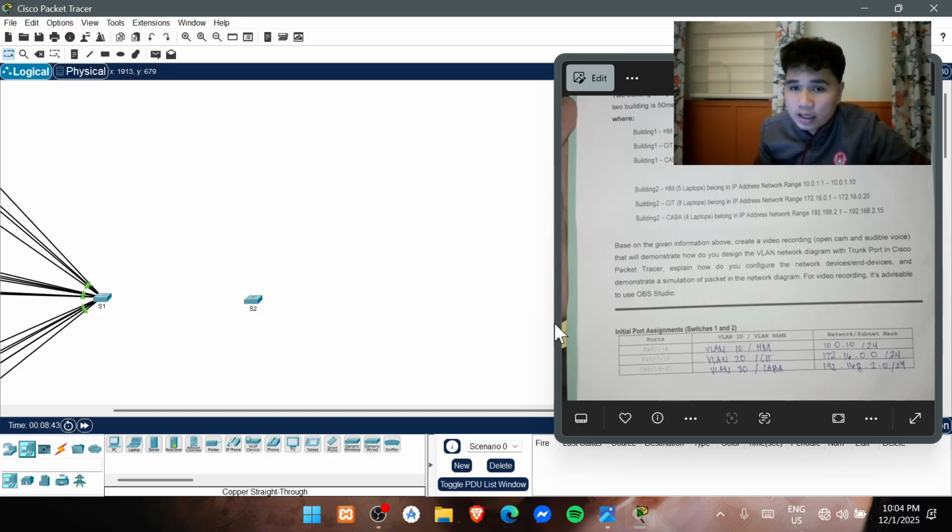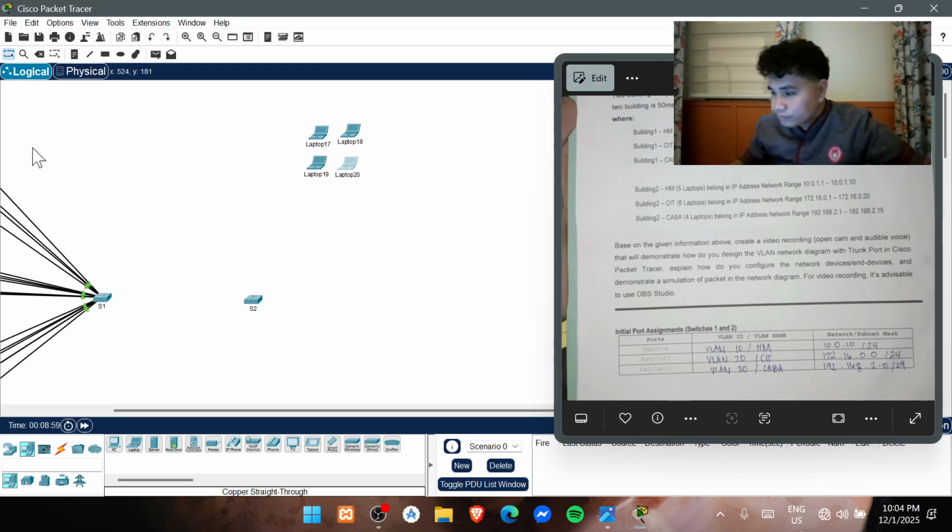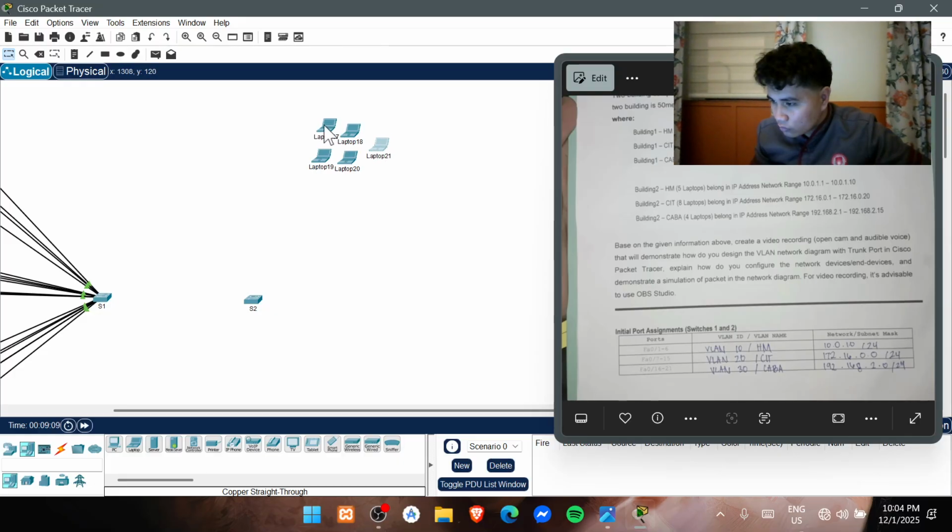According to the given activity, there are 5 laptops assigned in the HM, so let's put 5 laptops here. And next is the CIT, which uses 8 laptops.